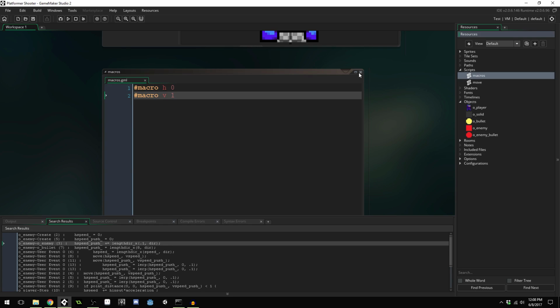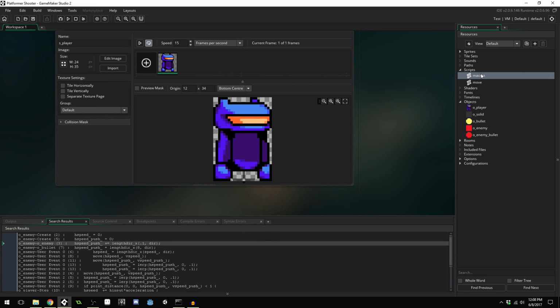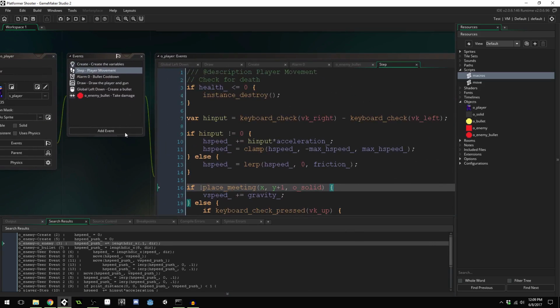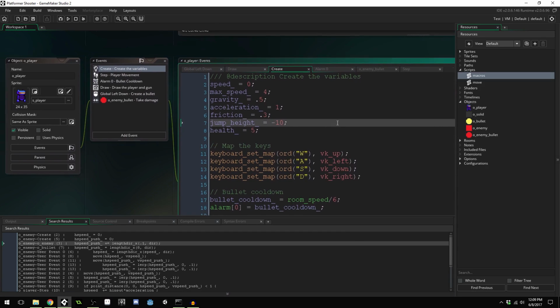We don't even have to call it. GameMaker Studio 2 already knows it's there. If you're in GameMaker Studio 1.4, that place will be different as well. You'll need to go in. There will be a thing in your resources where you can create macros. You'll see it. And you can easily create 2 macros there as well. So once we've gotten those macros created, that makes it a little bit easier for us to set these values.